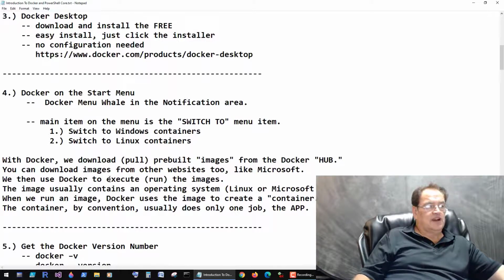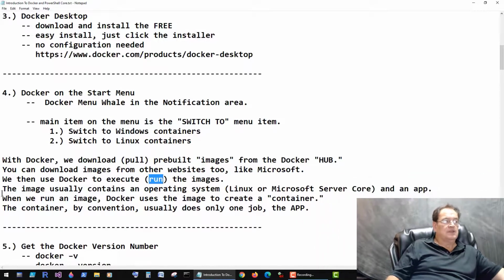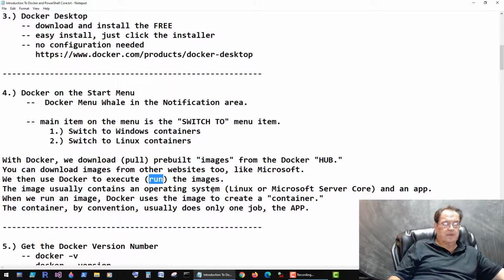We then use Docker to execute. We run the images. Okay, the image usually contains an operating system, either Linux or Microsoft Server, and an app. When we run an image, Docker uses the image to create a container. Okay, that's the important part. We run the image.